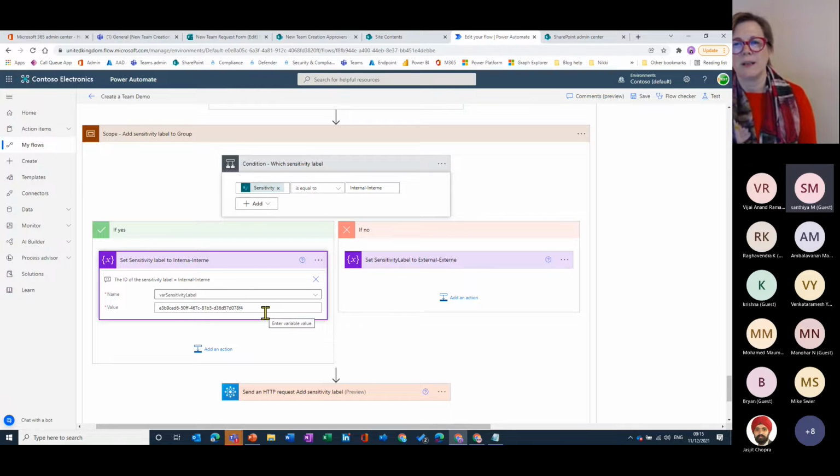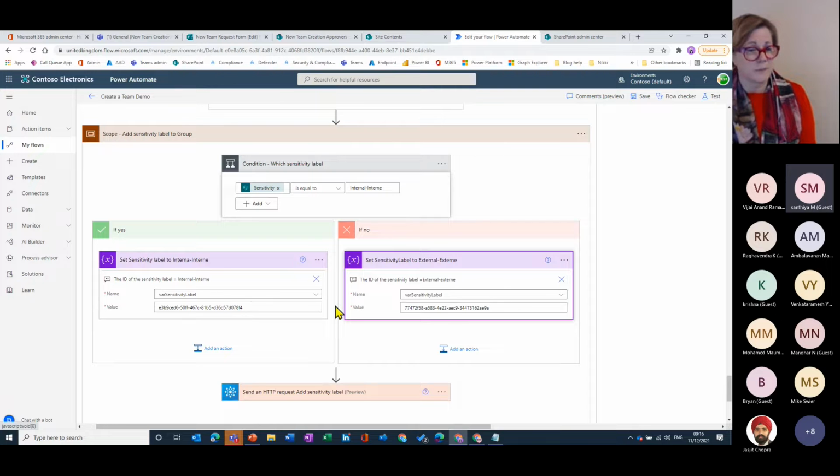So what you would need to do is run PowerShell, the Exchange Get-Label command, to pull back all the sensitivity labels of your tenant. They're the ones that you add not only onto containers such as teams, groups and sites, but also ones for files as well. Find the ones that you want to use, the container-based ones, and you have to hard code that in here. Again, it's in the blog if you need the details, but that's the only part of this whole process where you need to run a little bit of PowerShell to get out these two IDs.